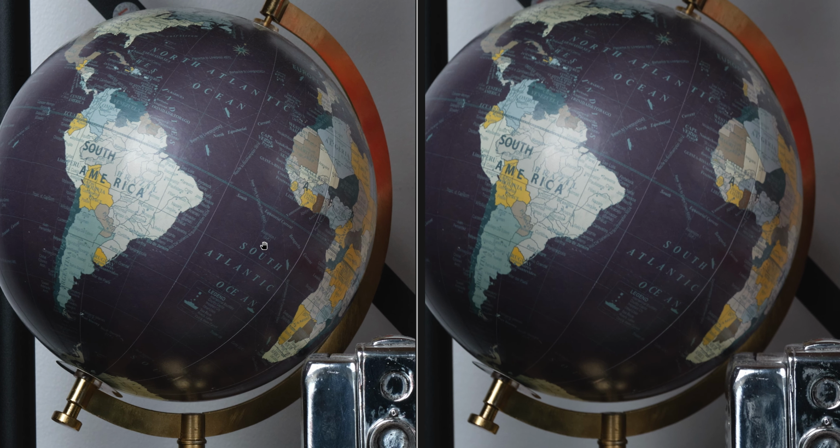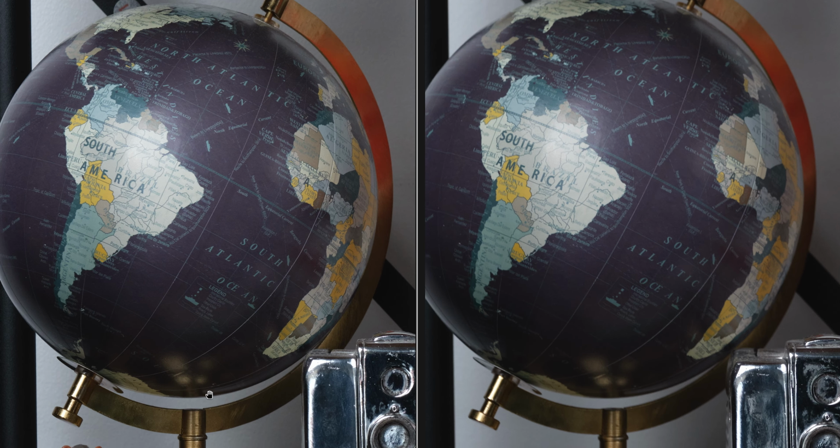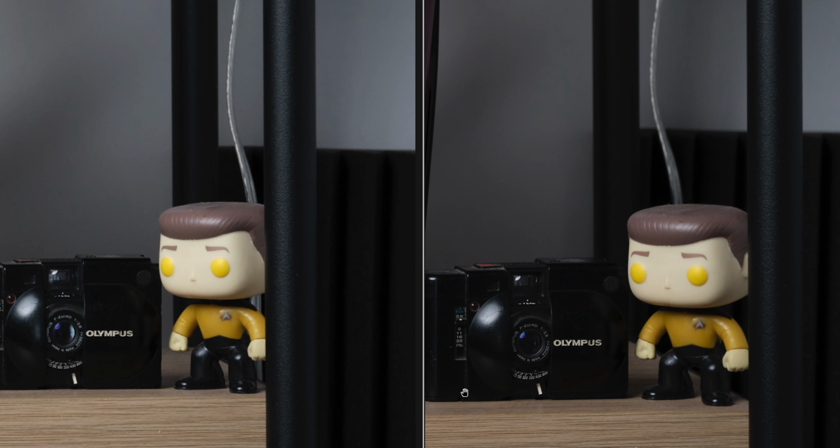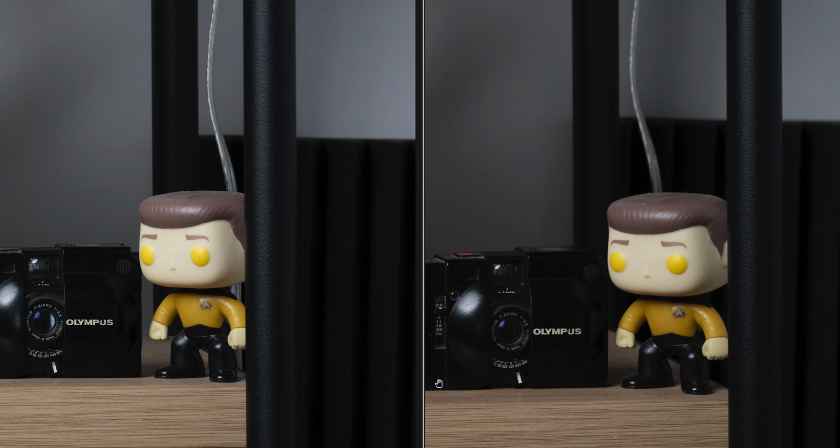As we scroll away from the center, it's tough to see any major differences. Although again, at the edge, when I hover over my globe, the Viltrox seems to edge out the Fuji, but just by a hair. I would say that at 5.6, both lenses do an admirable job with contrast and detail.